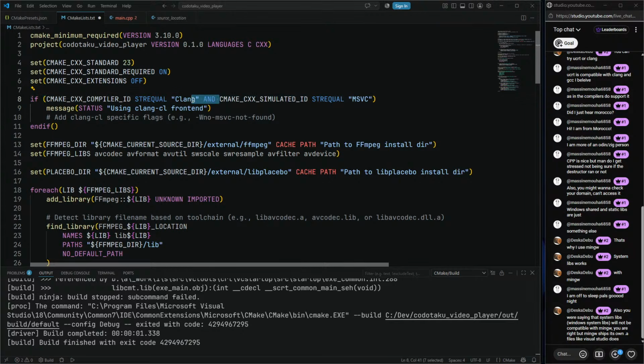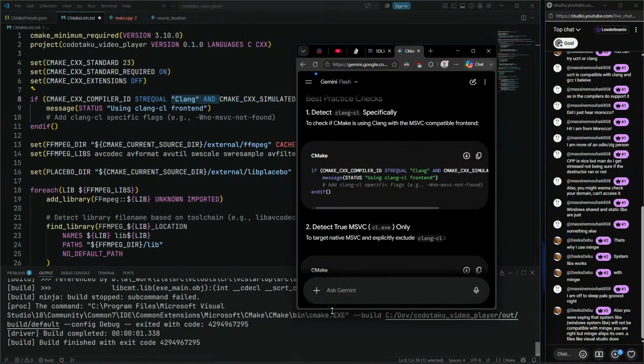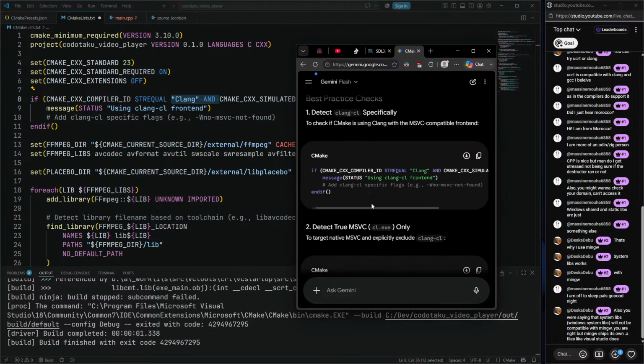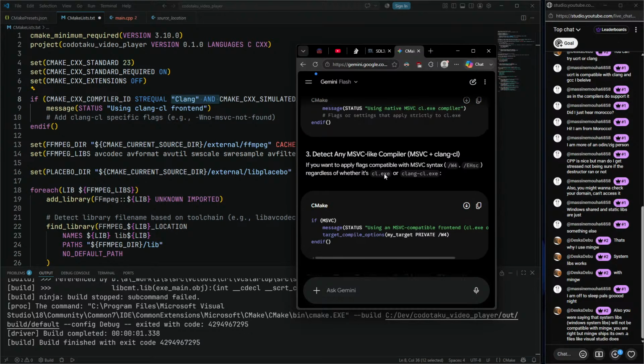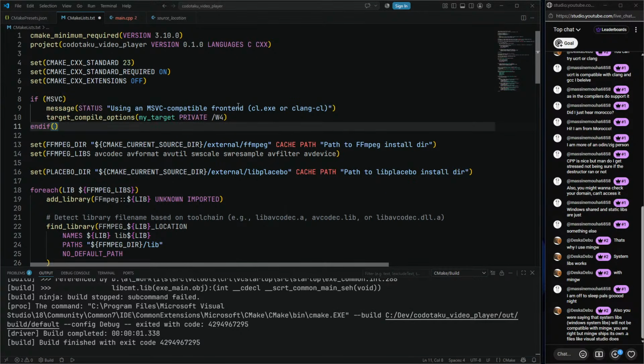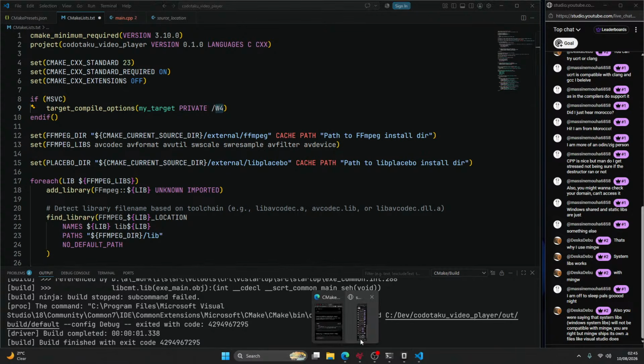Oh, simulated ID STREQUAL. Bro, what? CXX_SIMULATE_ID. Detect any MSVC-like compiler. Okay, so you just do this actually. Okay, fine. So now we could just say, I guess, how to enable exceptions.